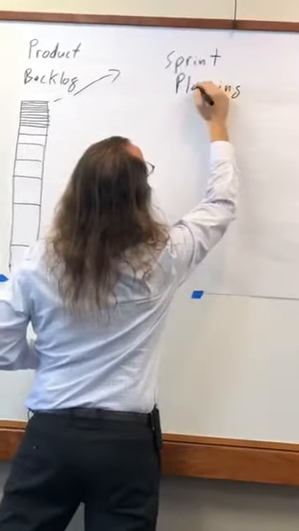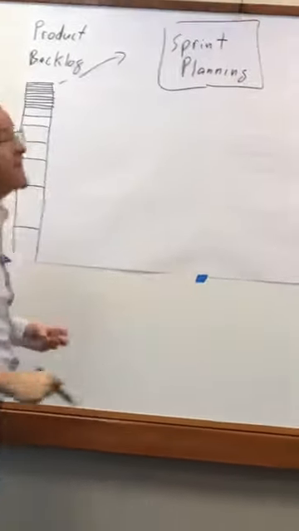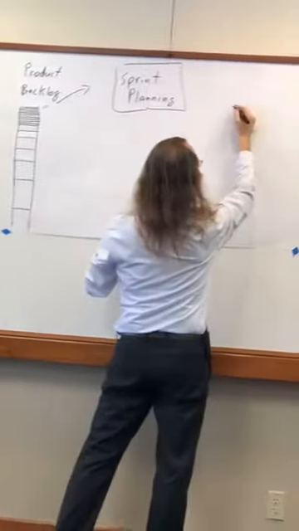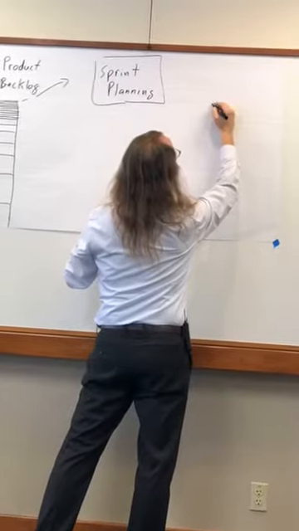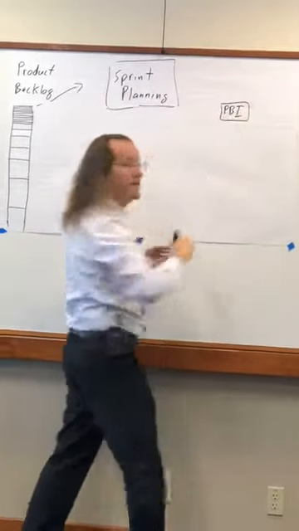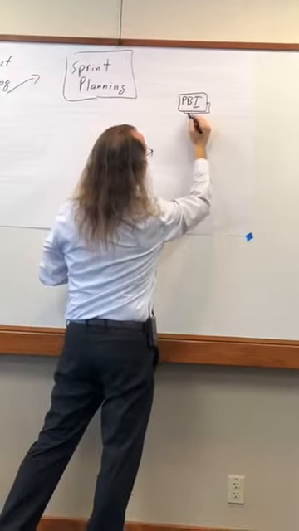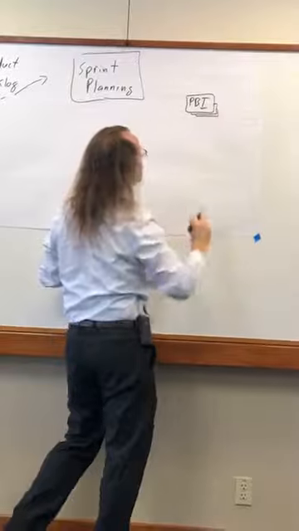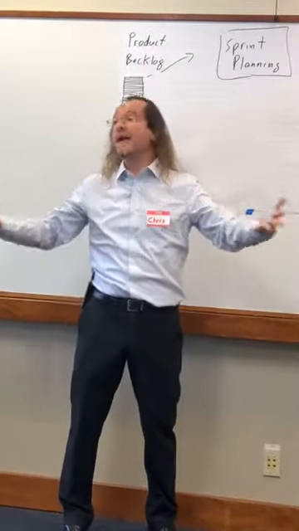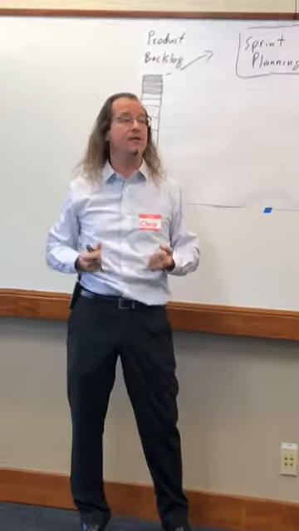And in our sprint planning meeting, we are pulling things from the top of this product backlog, and the team is making a commitment to a set of product backlog items. PBI is the TLA. And so we have a set of these product backlog items that the whole team has full confidence that they will deliver to the business this sprint, right? We say that's our forecast that we're going to give to the business, that we're forecasting, hey, we're going to have these by the end of the sprint.